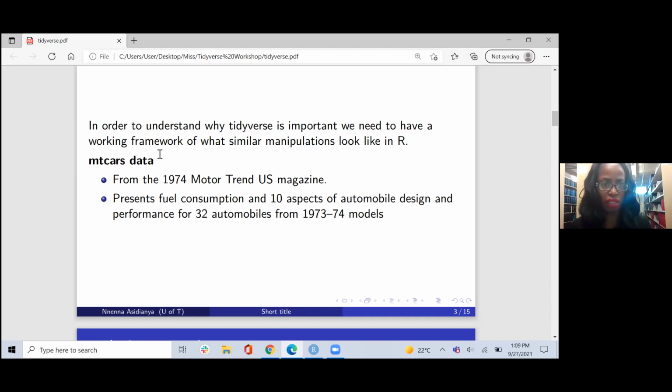It is a 1974 data set, and if anyone knows what that insinuates, it's that when you have a very old data set, you have sparse data, right? So this is a data set of only 32 observations. We have this data boom now in the 2000s, but obviously in 1974 data was sparse. It's looking at things that might influence fuel consumption in different designs of motorcycles from 1973 to 74.